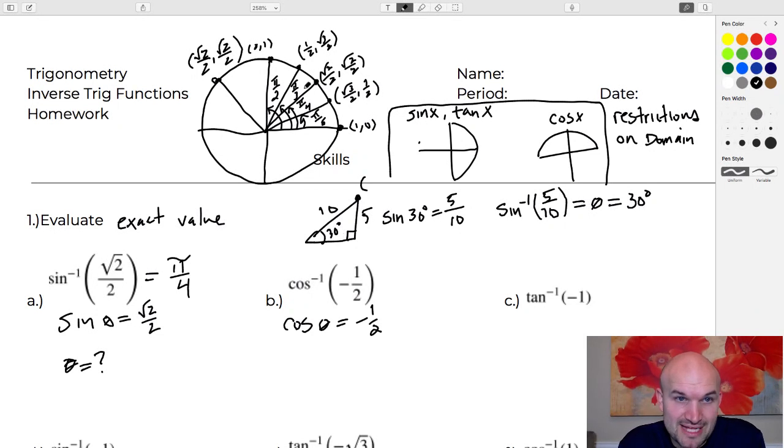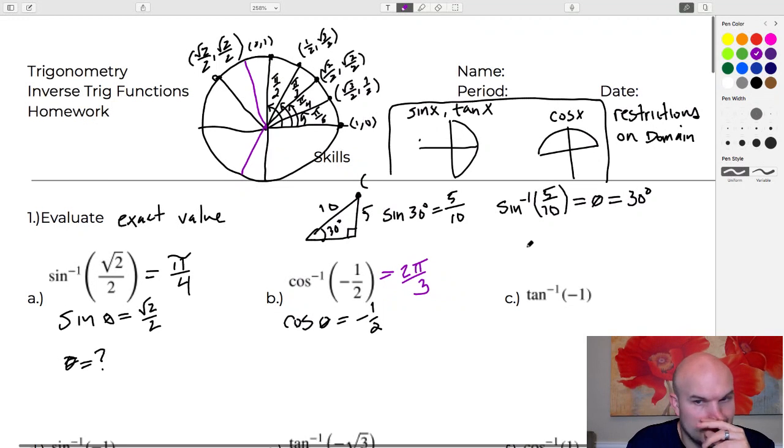Well, you can see cosine of positive 1/2 is pi over 3, right? So if we know it's negative, we know that same angle has to now be in the second quadrant or in the third quadrant, right? Because cosine's negative in the second and the third quadrant. But I look at my restriction and I say, oh, it has to be this one, right? It can't be that angle because that's not within the restricted domain of the cosine. So I think if this is pi over 3, the next one over that reflection is going to be 2 pi over 3. And that is your answer. So 2 pi over 3.